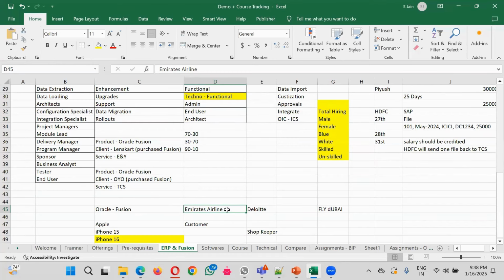Later on, they extended their operations. They are very satisfied, the result of the software is very good, and they said, okay, we are going to extend this software to our Emirates London office also. That is the rollout project: everything has already been implemented, and the same thing has to be rolled out for USA, UK, Japan, China, like that. Clear?